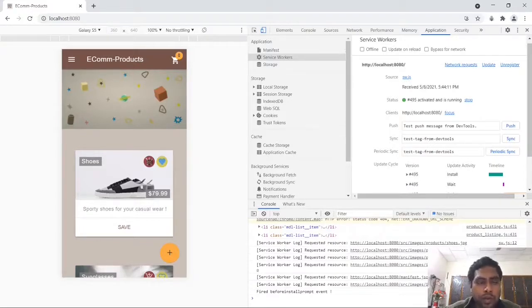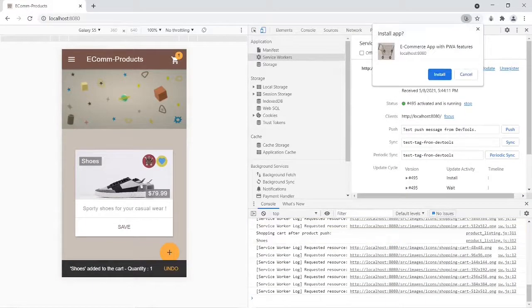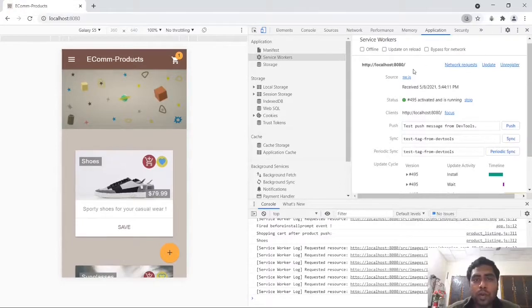Let's try it out. There you see, when we clicked on it, the item was added and we have the prompt automatically shown to the user. So it seems to be working. Now let's test it out on a mobile environment. What we have in the browser here is not an actual mobile environment, but just components laid out as a mobile frame. To actually test it out in a mobile environment, let's use an Android emulator.